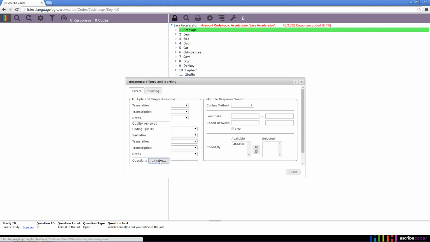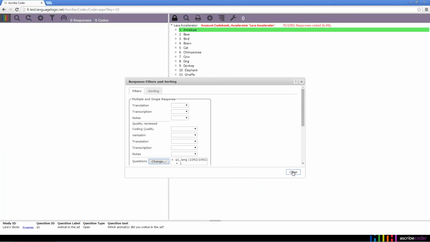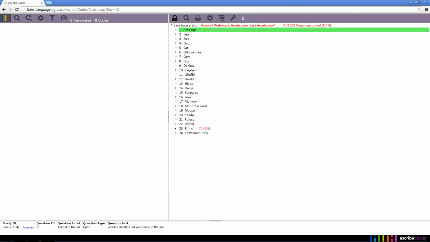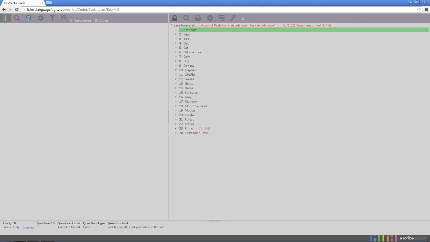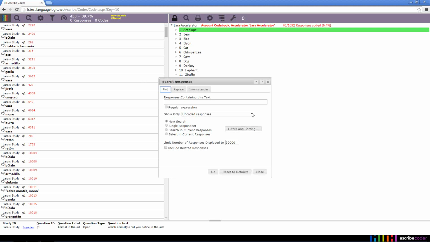Filters, there we are, for a question, Q1 Lang, and I'm going to set it for language 1, which is Spanish, and hit OK. Close that. Return responses.